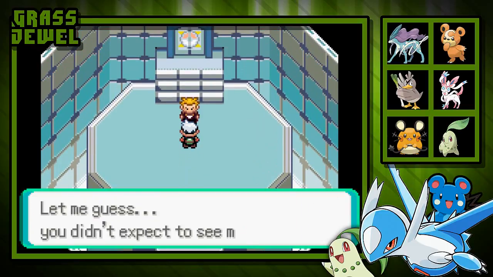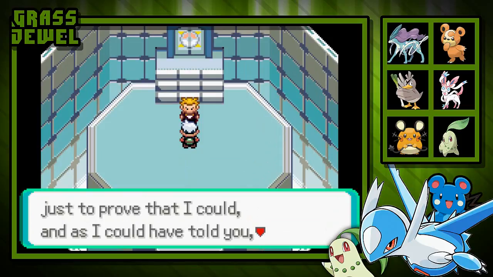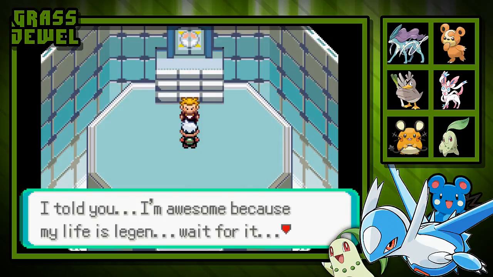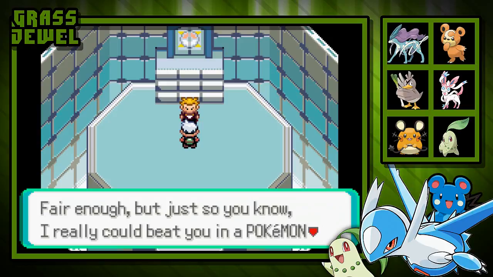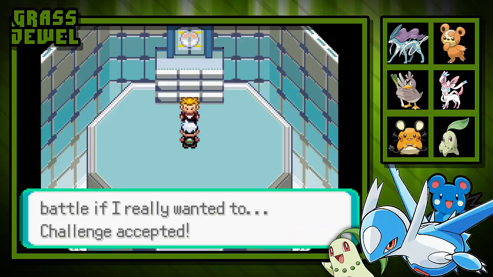So, let me guess. You didn't expect to see me here. I went and made it all the way here just to prove that I could. And as I could have told you, here I am. This isn't just a trick I am pulling, not an illusion or misdirection. Here we are. I told you, I'm awesome because my life is legend. Wait for it. Dairy! Legendary! Now you want to challenge me here atop the Pokemon League? Fair enough, but just so you know, I really could beat you in a Pokemon battle if I really wanted to. Challenge accepted.